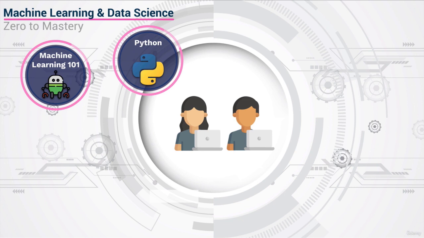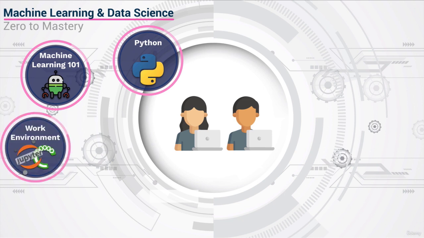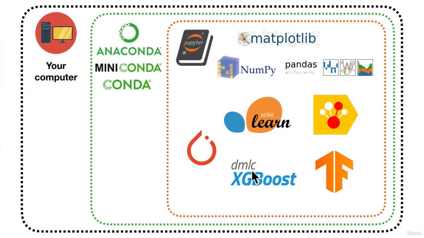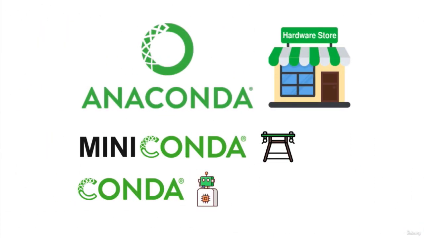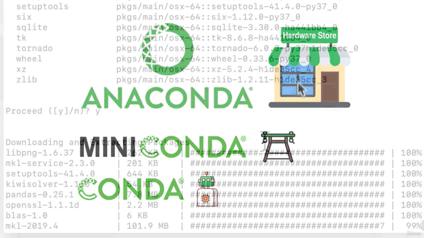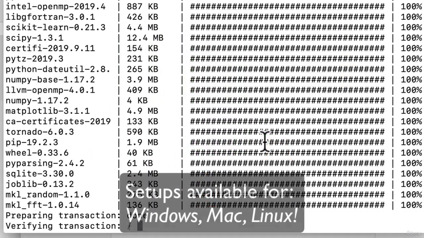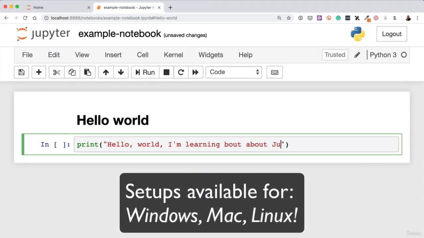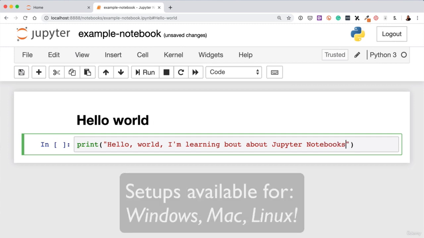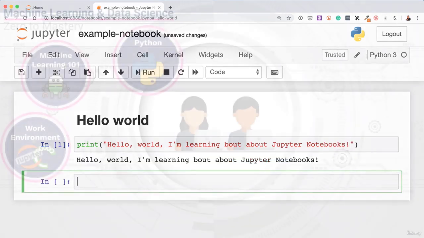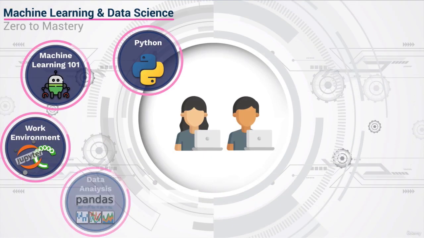The next part is about work environment. We want to have a professional setup that you're going to use in real life scenarios. So we're going to introduce you to topics like Jupyter Notebooks, Conda, and virtual environments, so that by the end of the section, you have a professional setup. And when you go into work on your first day on the job, you understand exactly what you need to install on your computer.